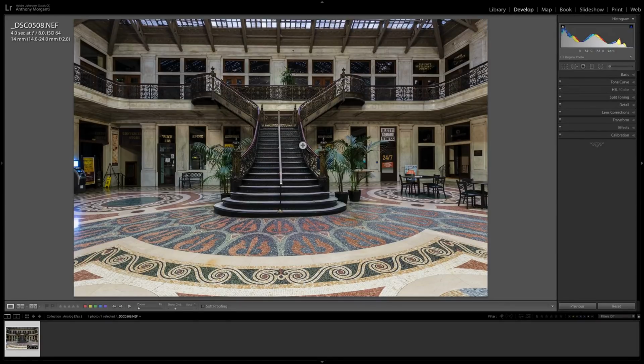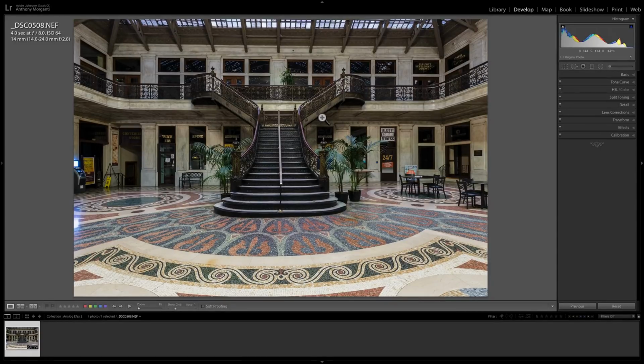But anyway, we're going to work on this image, and I'm going to send it directly from Lightroom into Analog Efex Pro 2. And by the way, I did do some processing in Lightroom. I did some basic processing. I think I added a little contrast with the tone curve. I added some sharpening, and I did lens corrections. And that's pretty much it. Now I'm ready. I want to send it over to Analog Efex Pro 2.